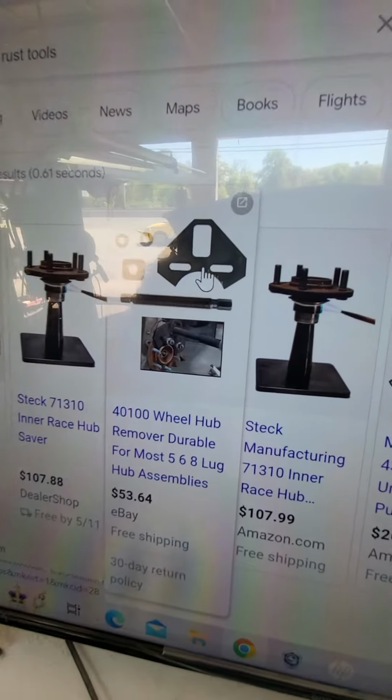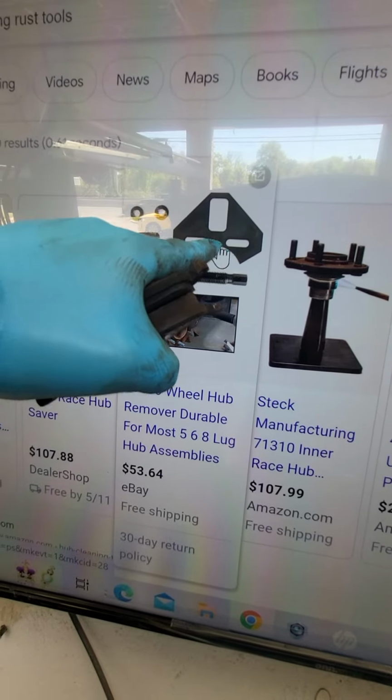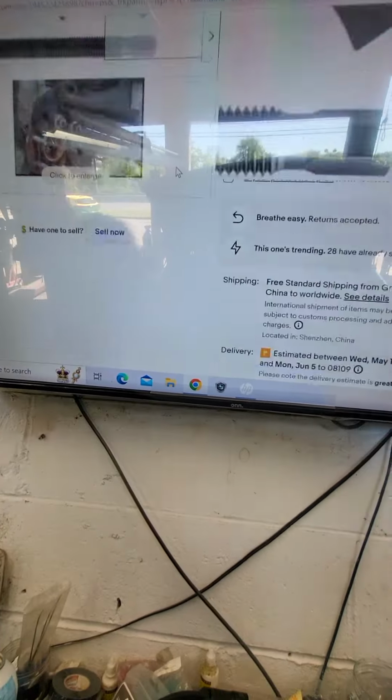There's less holes though. Yeah, but you see the thin spots right there? Yeah, right, here's where the studs are going to go, and look where it folds, right here. Right here would get messed up, but out here there's way more. Let's see.